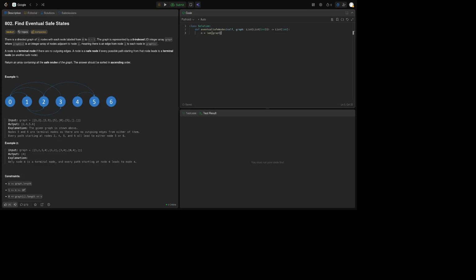n = len(graph), adjacency list, for neighbors in graph, okay, for j in graph[i], adj[i].append(j), adj[j].append(i), and then no, actually you don't want to do that, we have a directed graph.